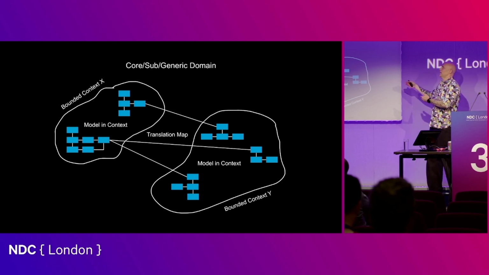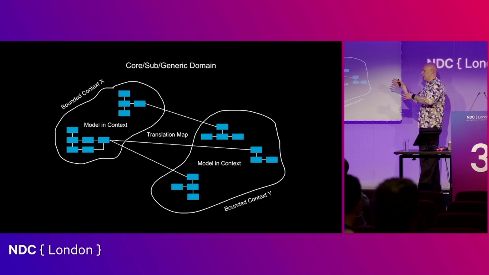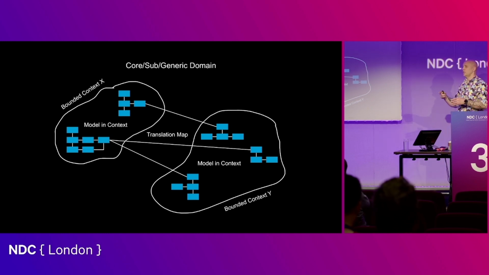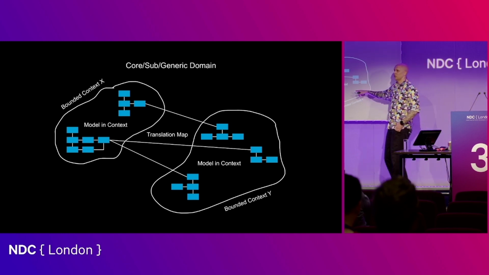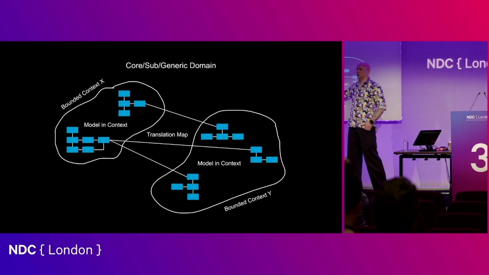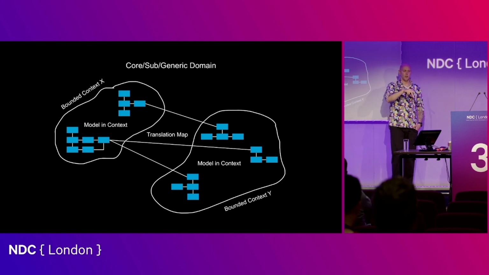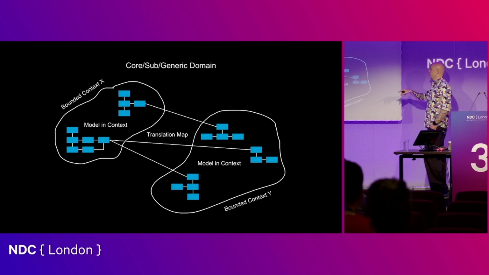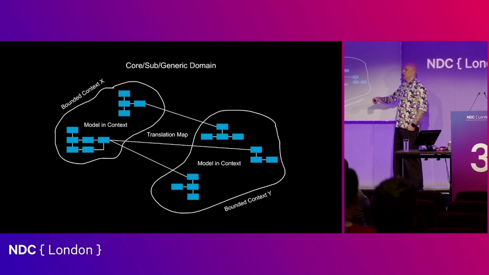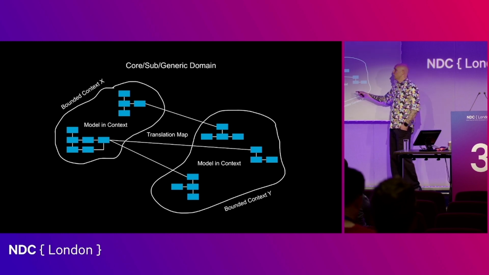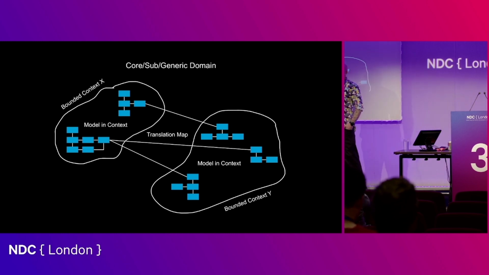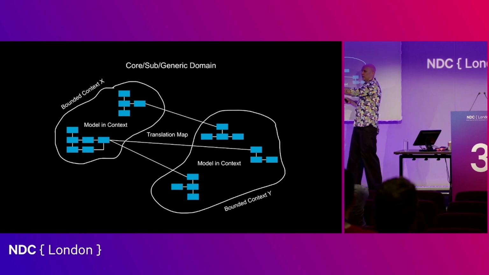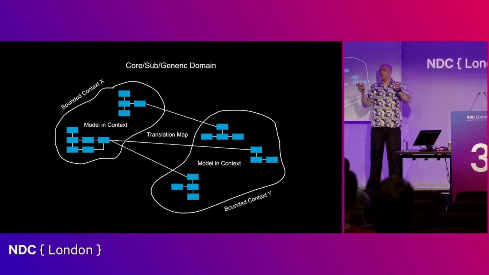And the reason for this very strict way of looking at it is that in the world of DDD, it also means that there is a ubiquitous language in this bounded context, and there's a ubiquitous language in that bounded context. Even though they're working in the same part of the domain with the same kind of things, they have a different ubiquitous language, because down here they might have defined that a user has first name, last name and email, whereas in this part of the domain, I maybe don't need the email, but I need an age instead. So a user is two different things here. In the ubiquitous language, they have two different definitions.